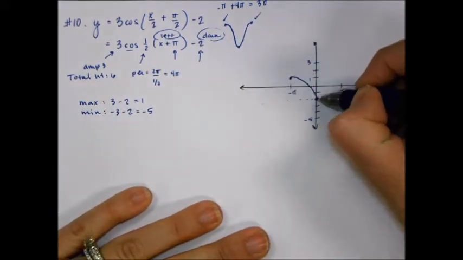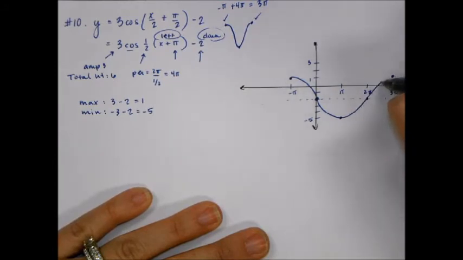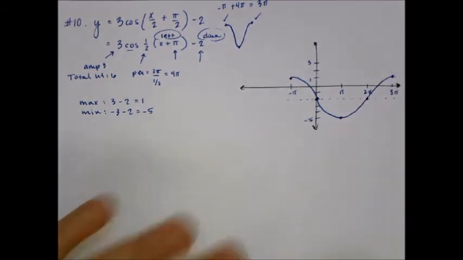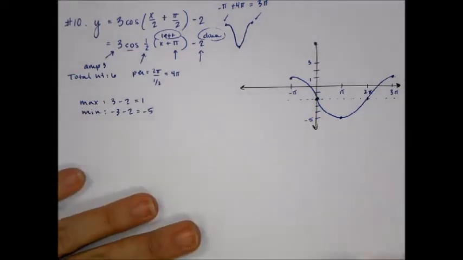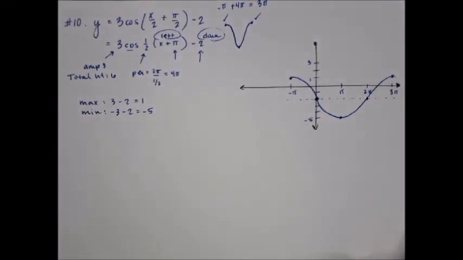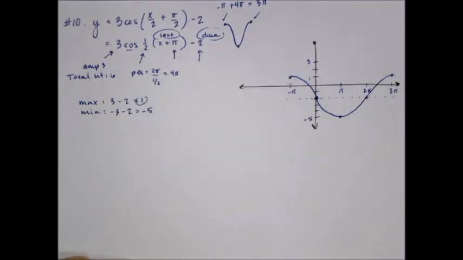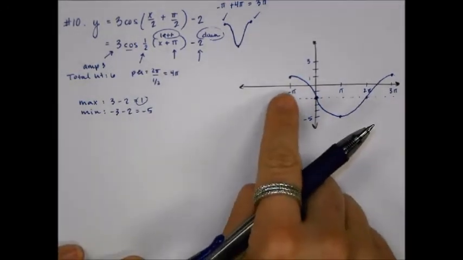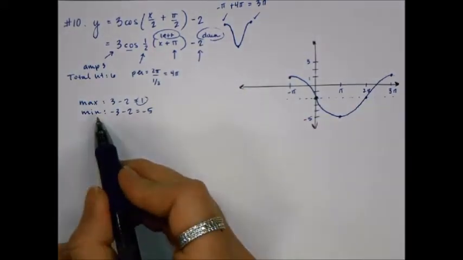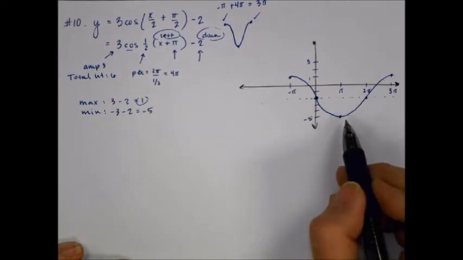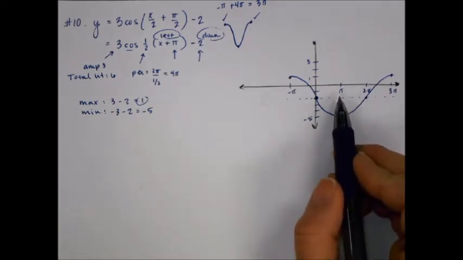So when you get to the questions below in problems 12 through 19, it says things like, what is the maximum? So here you would say the maximum is 1. Where does it occur? At negative pi and 3 pi. What's the minimum? Negative 5. Where does it occur? When x is pi. Okay. For the zeros, these aren't nice zeros, so not going to be a problem that we would necessarily be looking at.